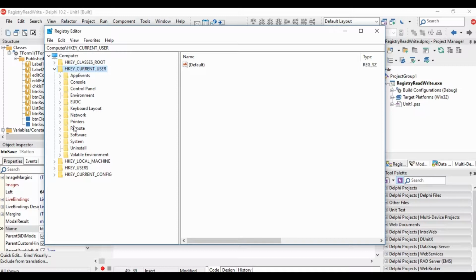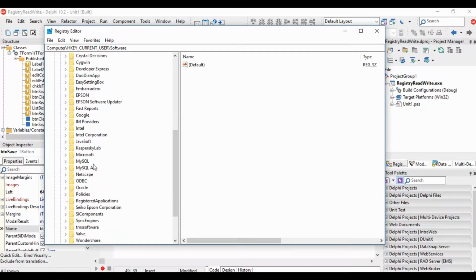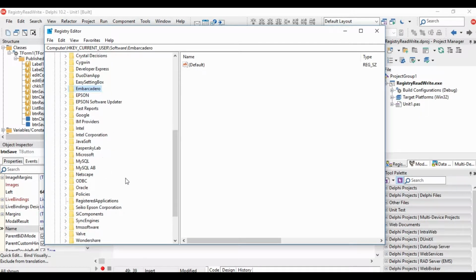Okay, we want to store here in software. On software, if you see this, every software and every company stores its parameters inside this registry. This is MySQL, this is ODBC, this is Embarcadero, and you have all the permissions.